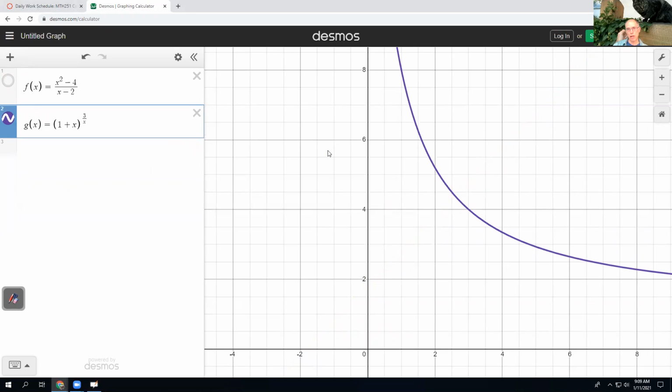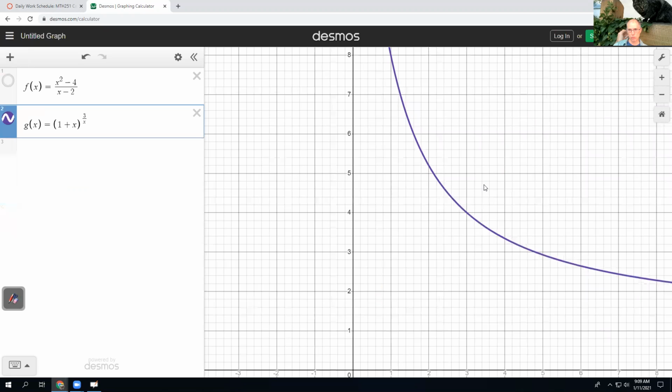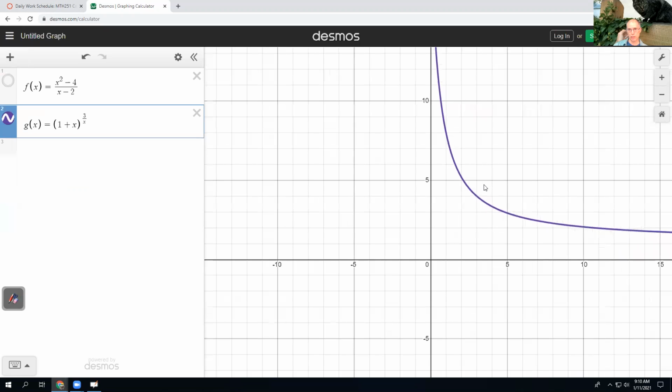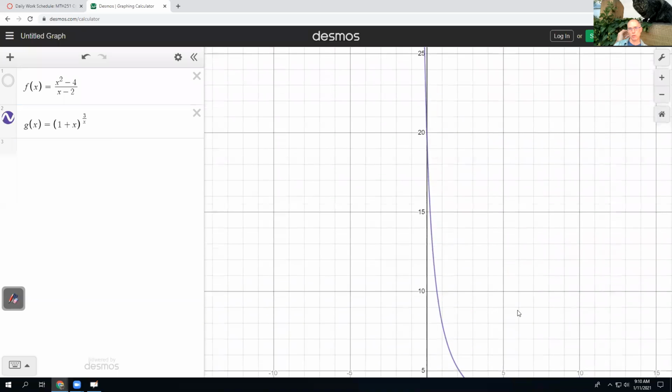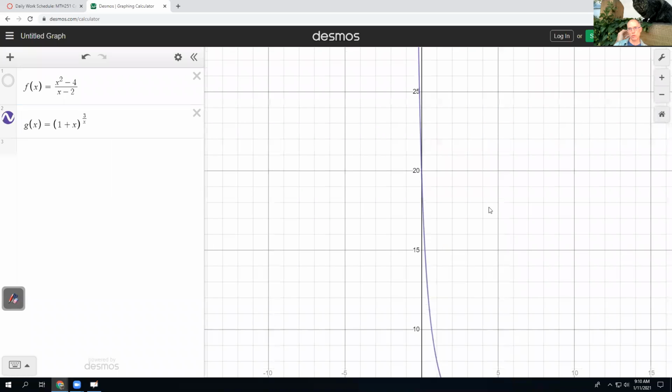All right, so I have this new graph right here that I want to take a look at. I'm going to zoom out a little bit. Let's see, did I type that right? I did. I want to see what's happening when x equals 0. So you can see over here that for positive small values up to a point, looks like maybe around 20, it crosses over. So again, what's going on there?